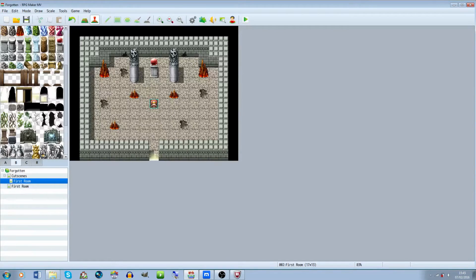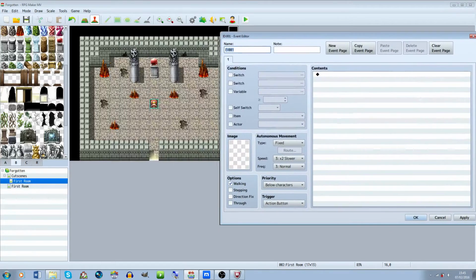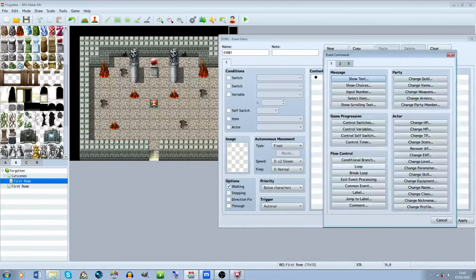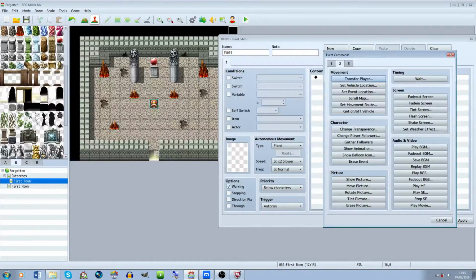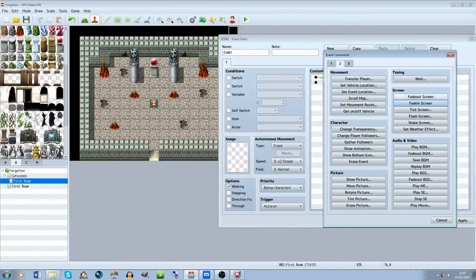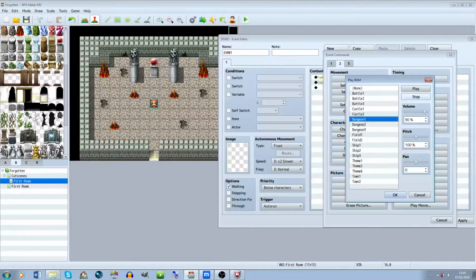So now what we're going to do is we're going to want to make a quick cutscene. Now always, I like making my cutscenes over in the corner. Just so that means that it's out the way, you can't really step on it. Remember to change the trigger to auto run down here. So what we'll want to do is we'll want to fade in from when they start the game. Actually, let's have some music. So before we do that, we're going to fade out the screen and we're going to play some background music. What's the Dungeons ones?